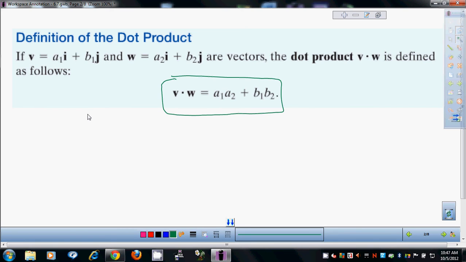Like those classic problems you've seen on every ACT or SAT or anything you've ever taken that was standardized. Two trains leave a station, one going east, the other going southwest. Blah, blah, blah. This is one of those, because two vectors starting at the same point, going in different directions, is going to help us find the angle between those two vectors. But when you're done finding a dot product, it's just one number. You just take the coefficients with your i's, multiply them, take the coefficients with your j's, multiply them, and then just add it together. Let's look at one.